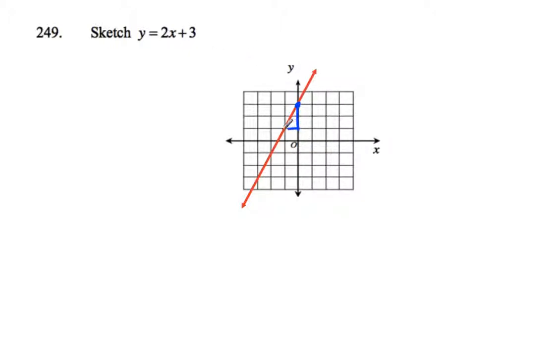But in the end, that's where it should be positioned. We have a y-intercept of 3, and for every two that the graph rises it runs one, and it leans to the right because that number in front of the x is a positive.